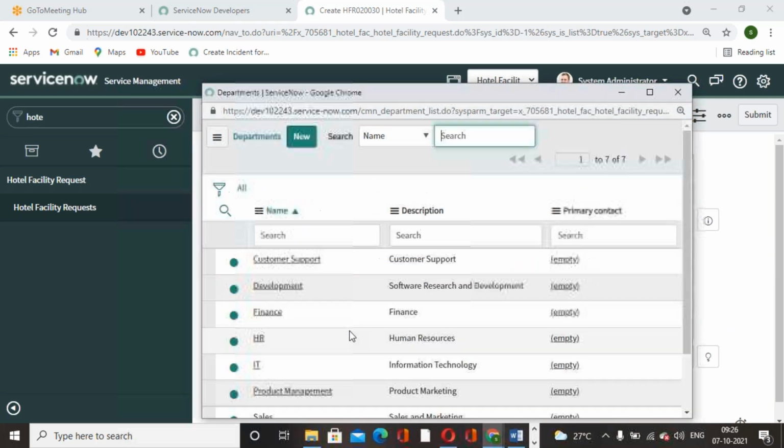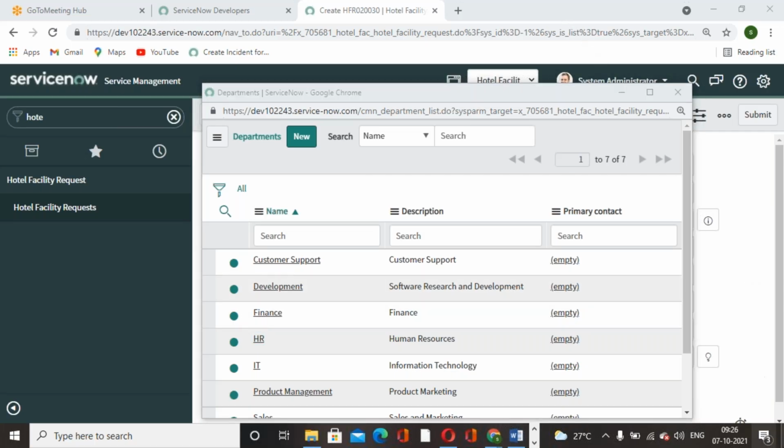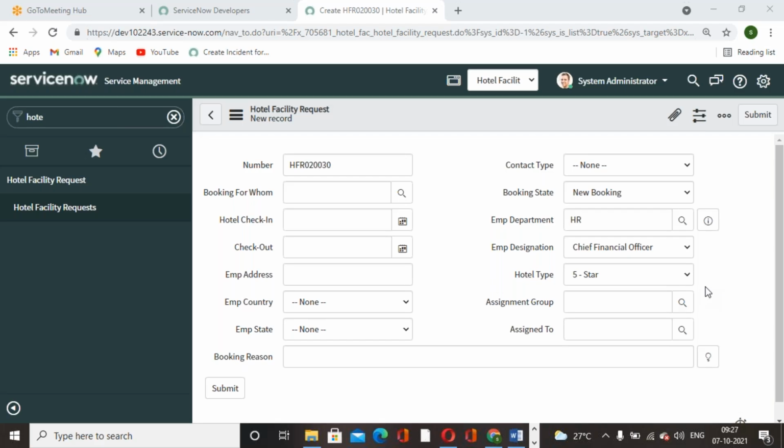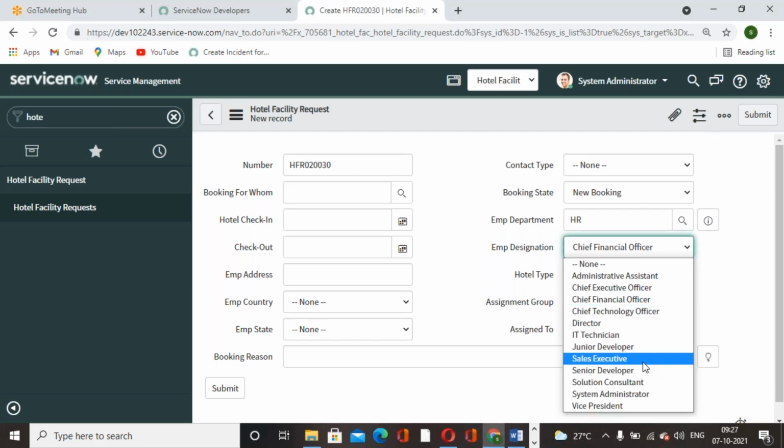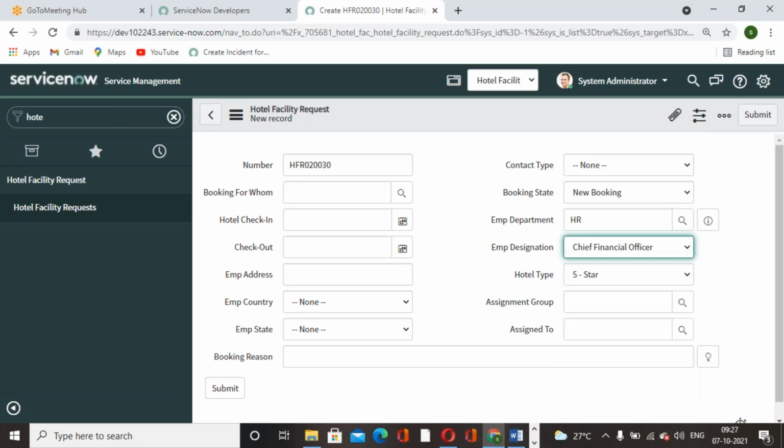And the third requirement is, when employee department is HR and employee designation is chief executive officer, we can allot 4-star hotel.